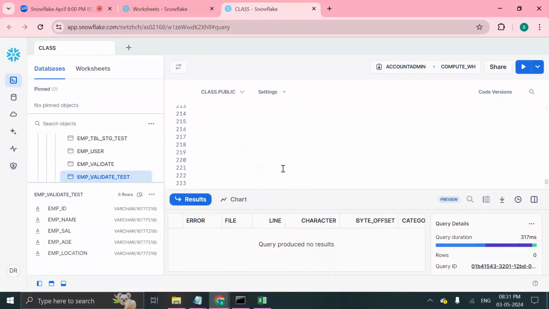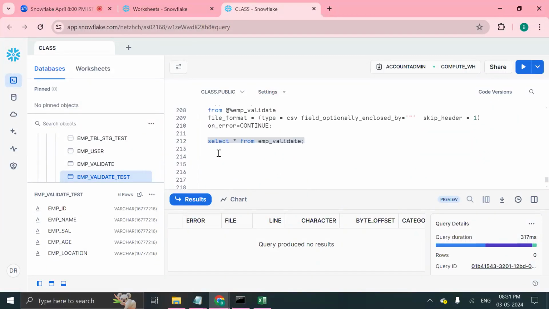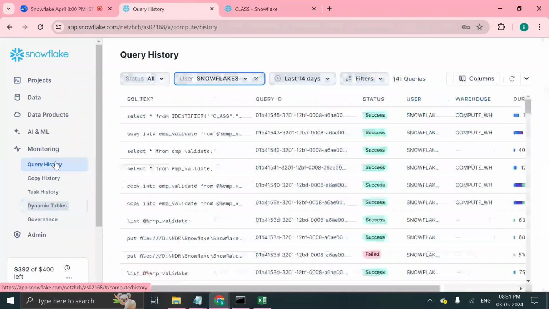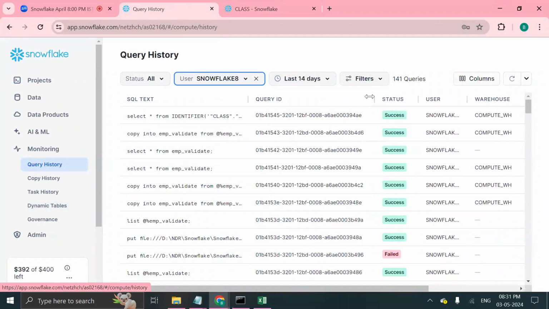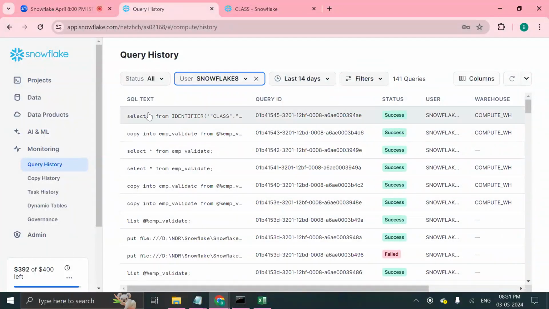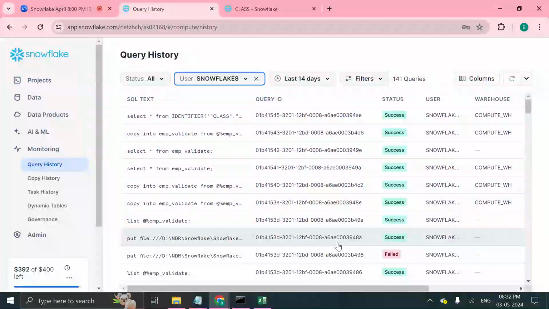Now let's observe this here. If you want to see that, come to the monitor query history tab. See this one? In the query history tab, you can see all the queries and query IDs. All these are query executions, whatever queries we have executed here. If you observe, all these query IDs are unique. They won't be duplicated.